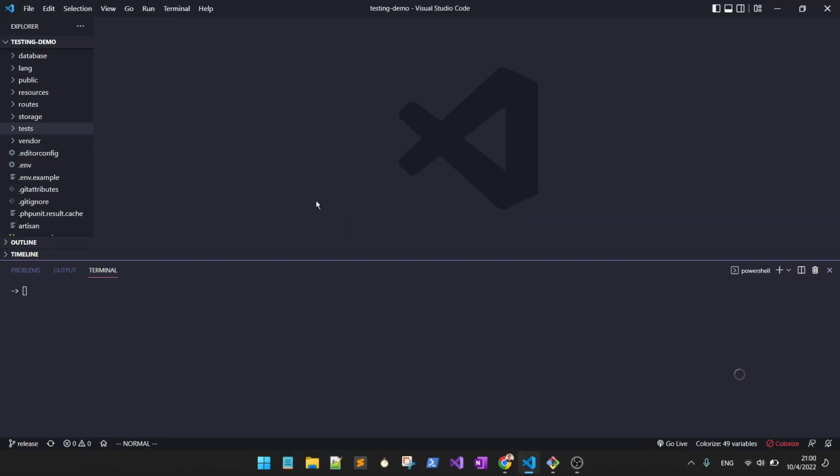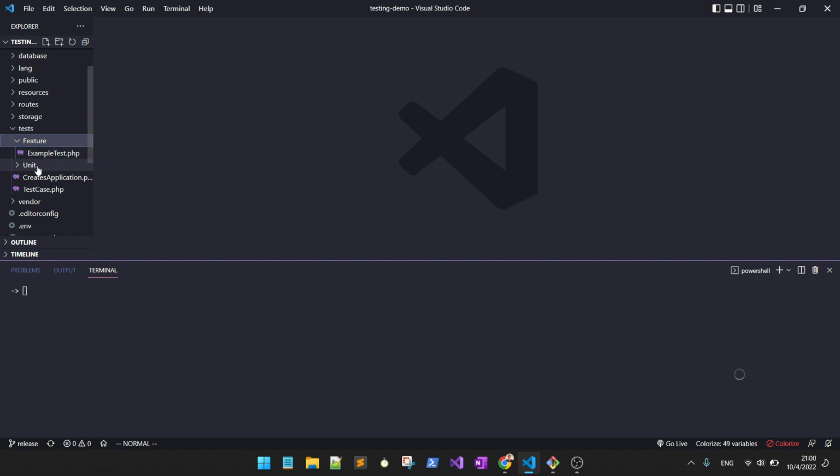So the framework that our group is using for the project is Laravel, and Laravel comes with a ton of stuff just by default, including a testing framework. It comes with PHPUnit, which the files for that can be found in the test folder in the project directory. There are other frameworks you can use, but we just decided to go with the one that comes with default because that's probably the most well documented one.